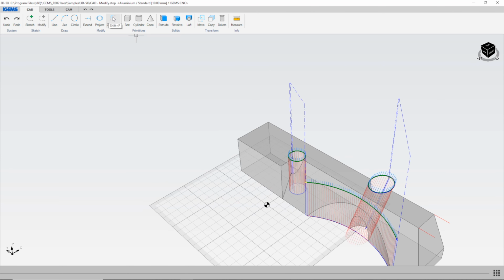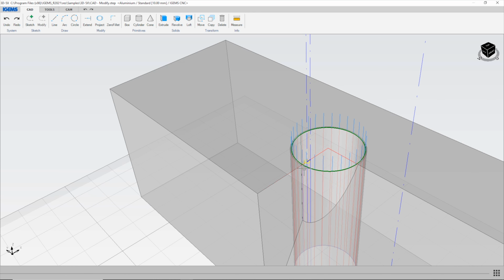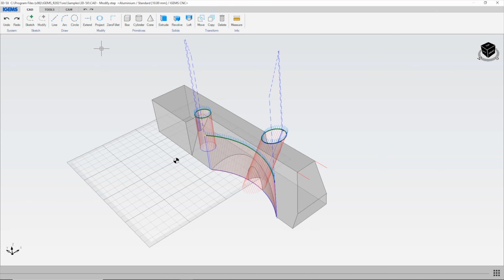And I also want to make a 0 fillet from here to here, so that we get a sharp corner in here. Let's also create a line from endpoint here to endpoint there.